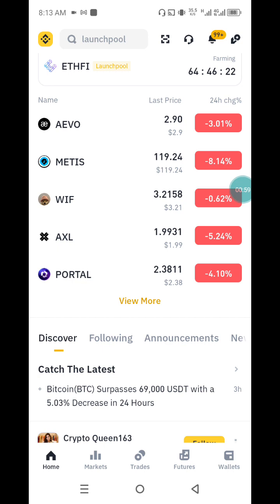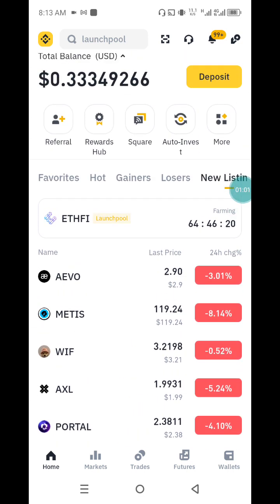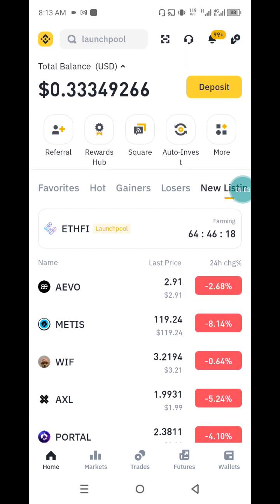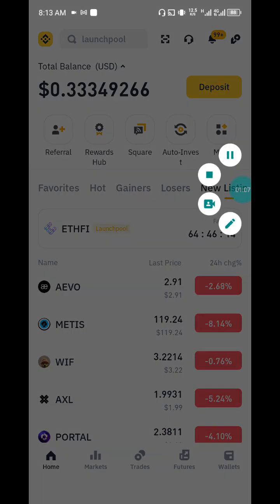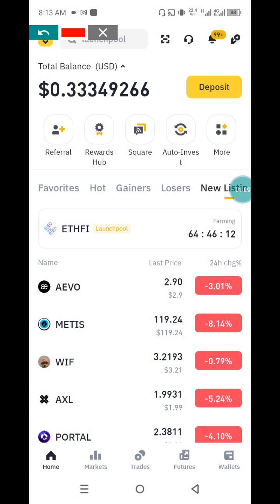Now what you have to do, once you open your account in Binance, you will see a screen like this. Once you see a screen like this, you come to this area where you see wallets. Please take note of my indications. I am indicating many things clearly for you people to understand it.